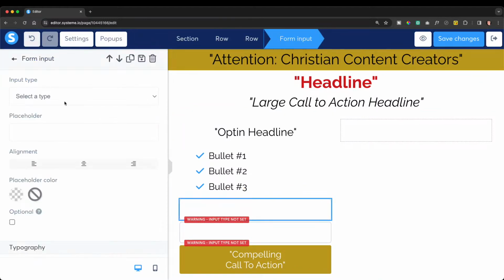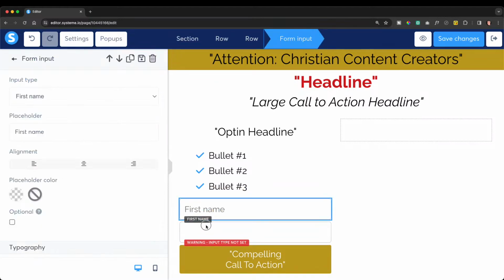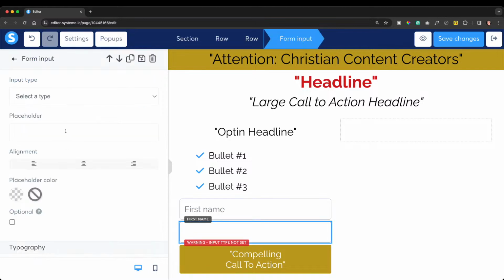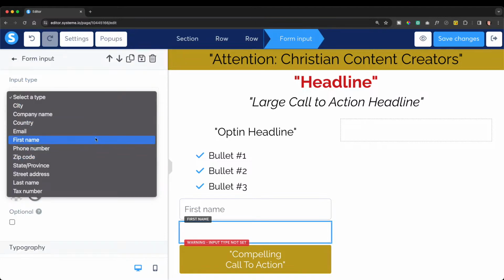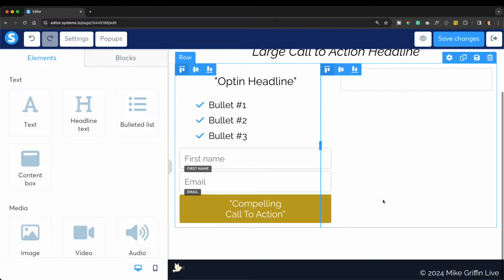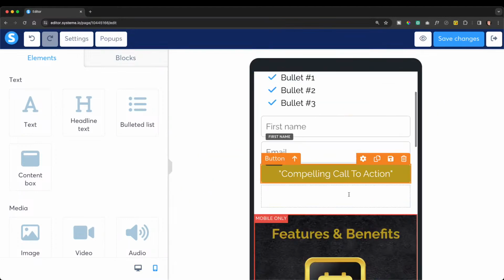Certainly I need to take a first name, and then I need to take an email address. Okay, let me see what this looks like on a mobile.